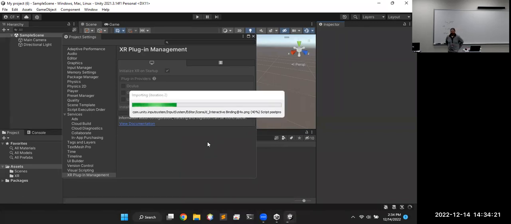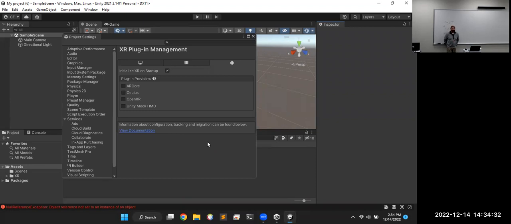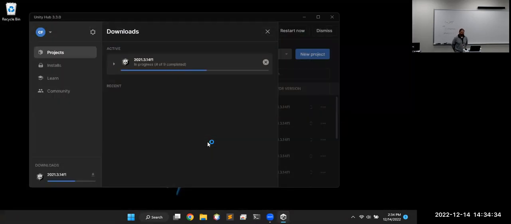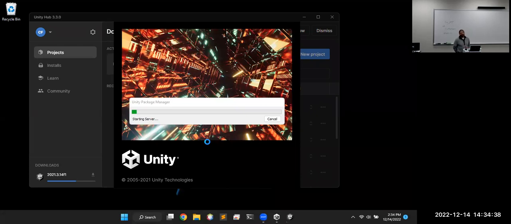There's a couple messages there. The important one though is that if you did anything with version 1 of OpenXR, it's not compatible. So the message is saying make sure you make a backup first. That one's on 4 of 9. The last 3 go quickly. So Android will hopefully be available soon, and we might have to restart one more time since it said that Android was in there, but I think it'll just run.